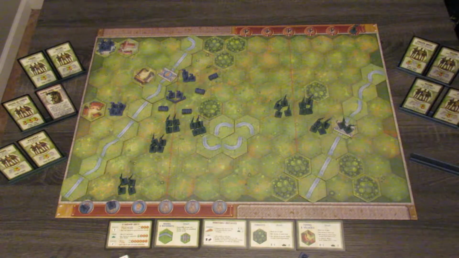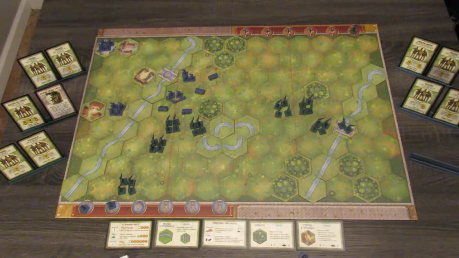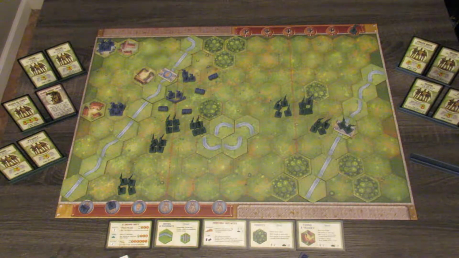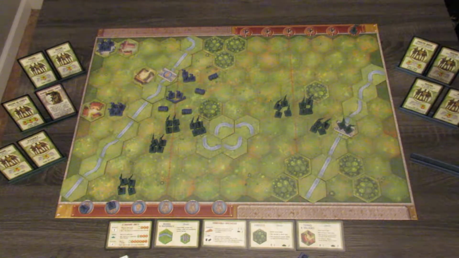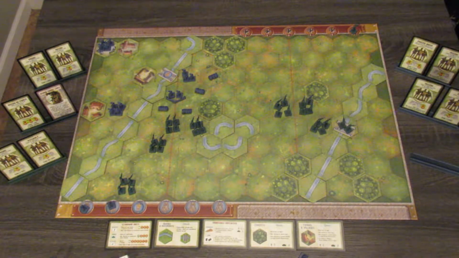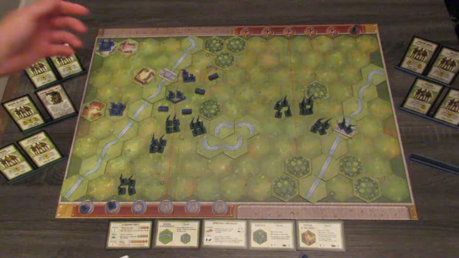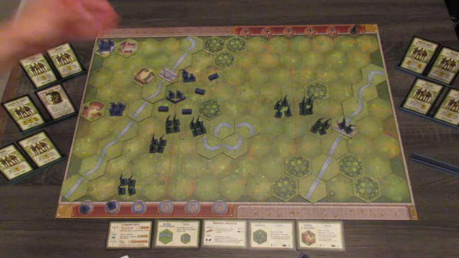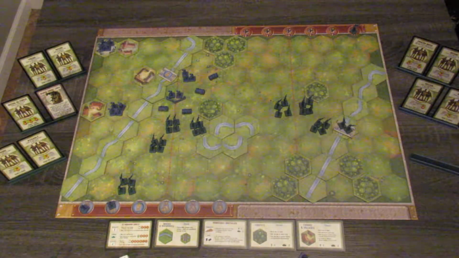Alright, so it's the Germans' turn. The pincer move is no longer a viable option. The attack in the middle may be what is needed here. We could do a pincer move. That way we could use these units and these units to attack, because we need to defend that position.